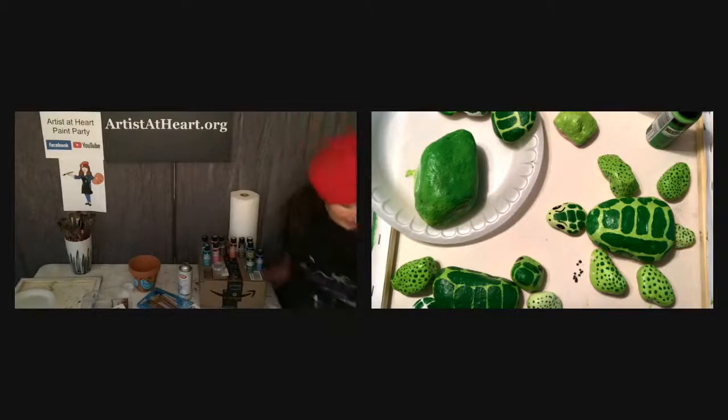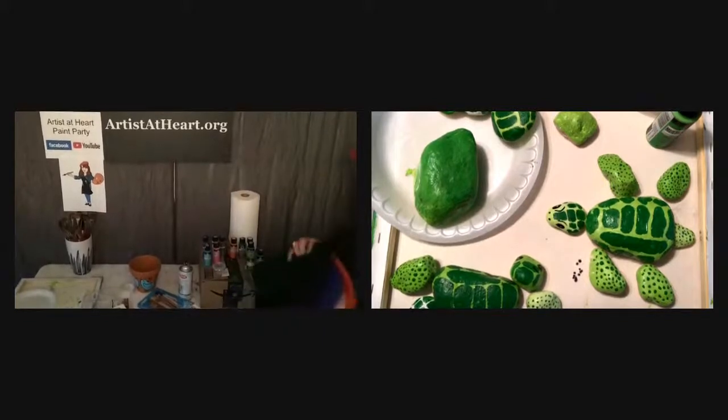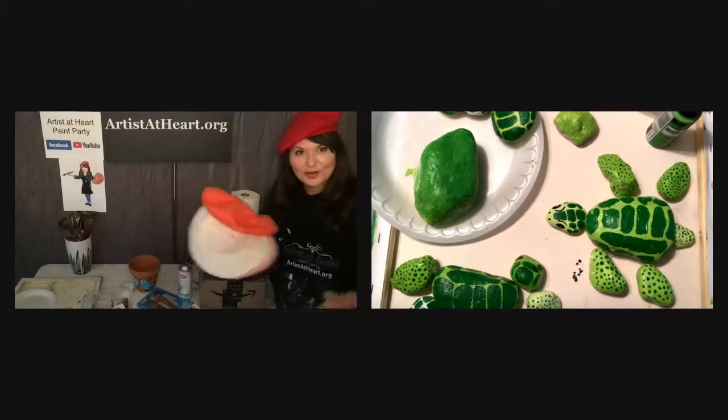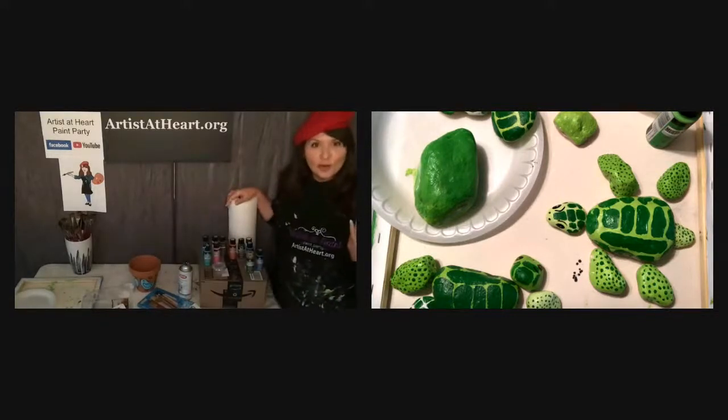So, wait, hold on one second. I'm going to grab them. They're right here. So I actually like to change the colors of my berets, but look at this. They're so fun. And again, it's a great favor if you're having a group of people over and everybody could wear a beret. Also, an apron.